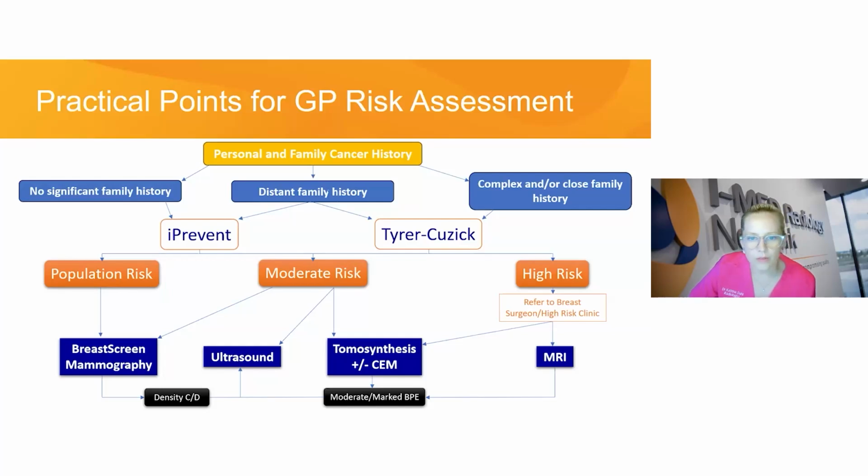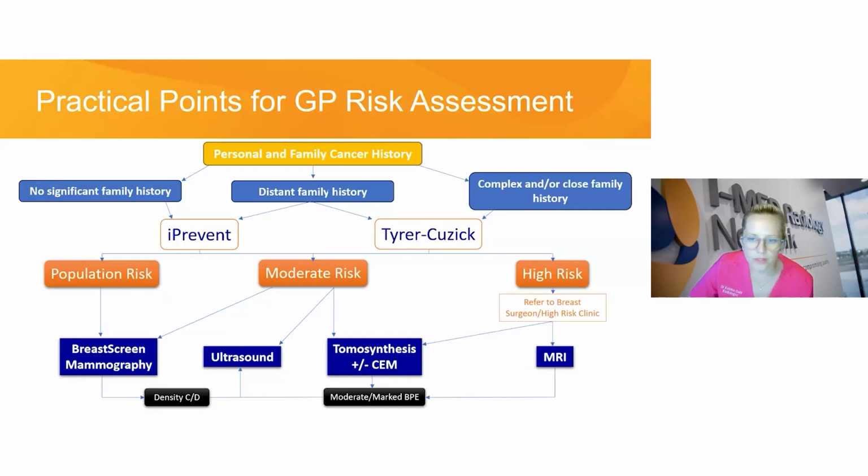Now, in women who have a distant family history, you're not quite sure. Depending on the level of complexity, I would say iPrevent or Tyrer-Cuzick. If they tell me that their great aunt had breast cancer, I probably would put them towards iPrevent. But if we're talking about cousins and half siblings, one step away but still fairly close, then Tyrer-Cuzick is where I would recommend they go. And obviously the women who say, I've got a cousin plus an auntie plus a half sister and my paternal grandmother, and this very complicated story, then definitely Tyrer-Cuzick is the right test for them.